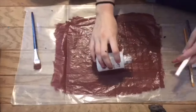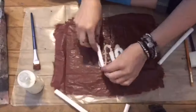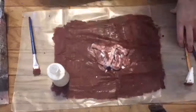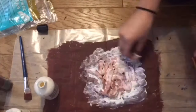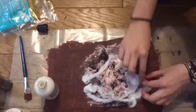Alright, to start, you're going to take a reddish brown acrylic paint and paint a rectangle on wax paper. Then, with any latex, glue down cotton rods that you can get at any dollar store. Then, once that dries, take another layer of liquid latex and apply anything to give it texture. I used coffee grounds, pulled apart cotton balls, and tissue paper.